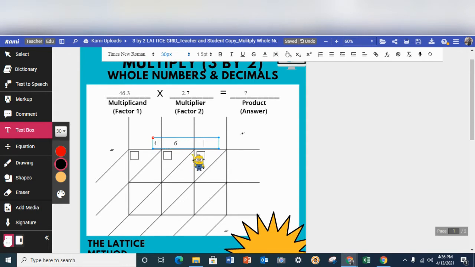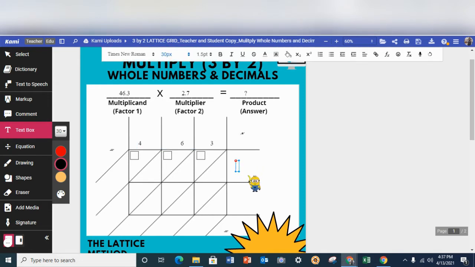To me, it's easier that way instead of doing a full-on text box again for each one. You could, but you don't have to. Now, when it comes to putting the multiplier down this way, because it's 2-digit, now if the multiplicand was 2-digit and the multiplier was 3-digit, I would just switch which side I would put the numbers on. Okay, so here we're going to go down.